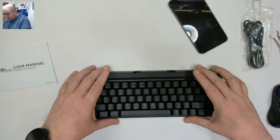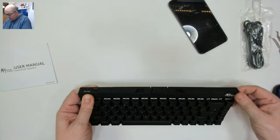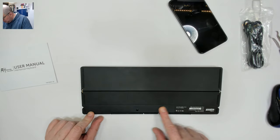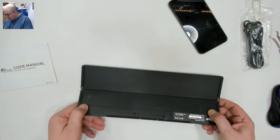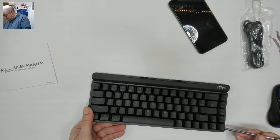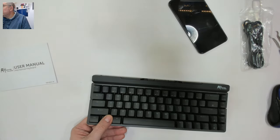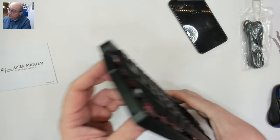Now, fold those wings back. These wings are, or at least feel like, plastic, but the rest of this case, actually, this back part that appears to be screwed in right here, actually, this whole bottom kind of feels plasticky, but this part of it is definitely a metal, and I think it's aluminum. Well, it's non-ferrous, so I'm pretty sure the case is made out of aluminum. It has screws on the side.